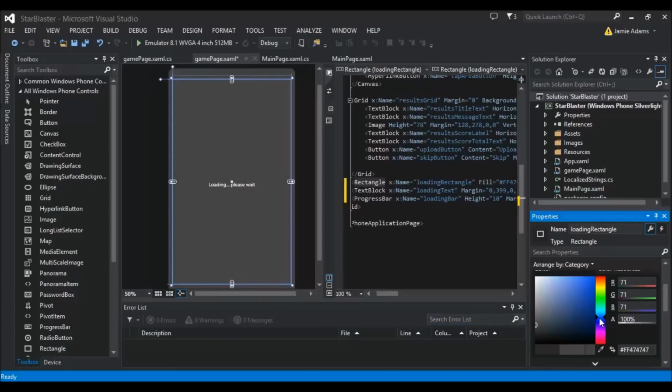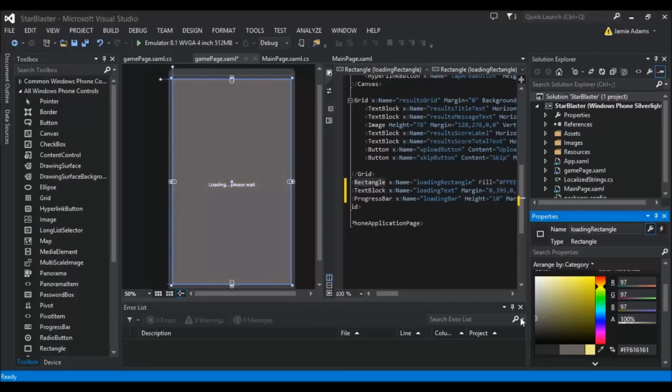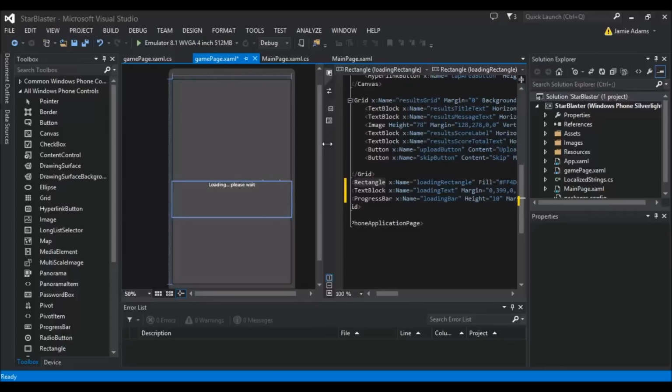We could set it to a nice blue of some sort, but that wouldn't really make sense because I think the app's in orange, isn't it? I don't really know. Let's set it. I'm gonna leave it where it was. Let's do that. So basically, this will go over the entire screen to effectively give the user the effect of loading, but also, more to the point, it stops them pressing anything on the screen, stops them pressing any buttons.